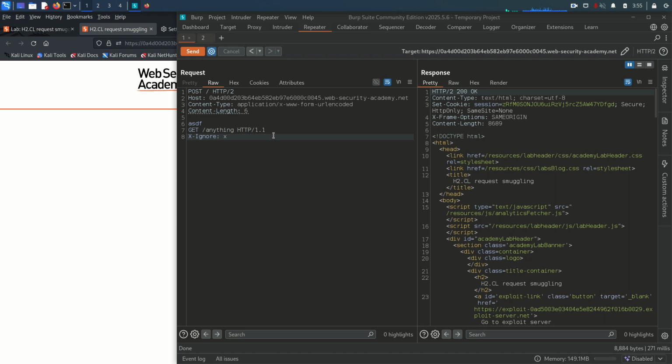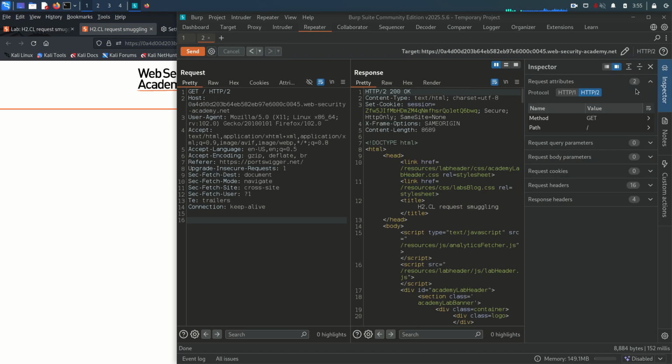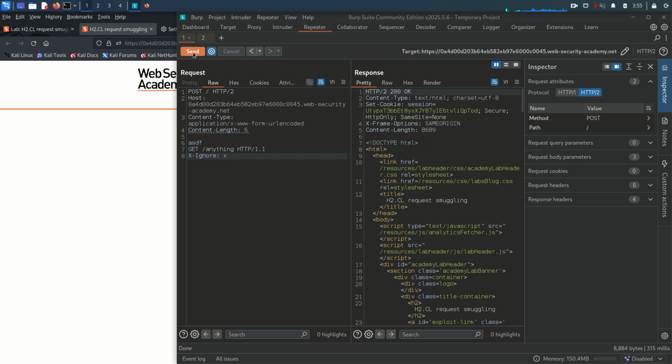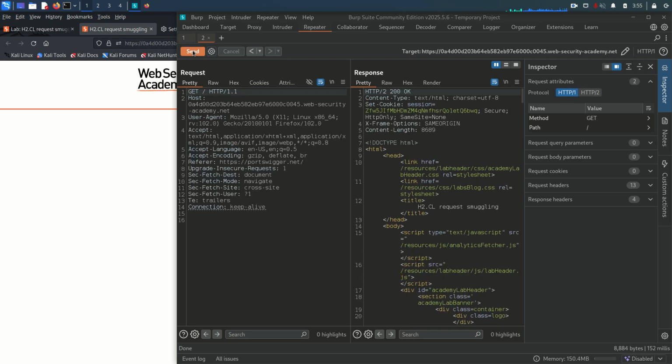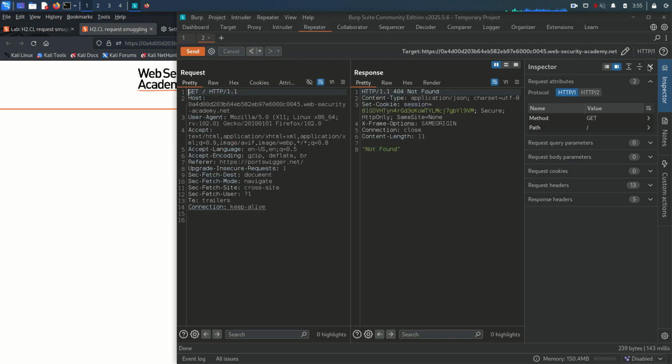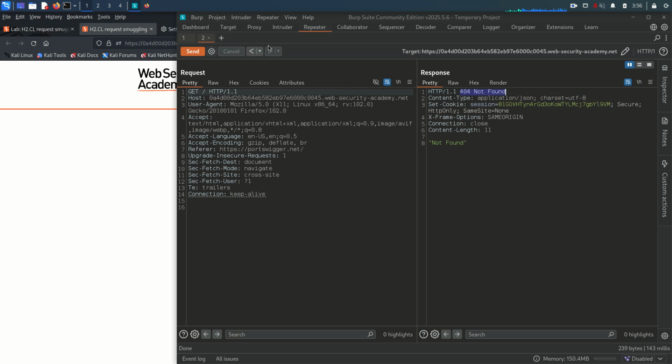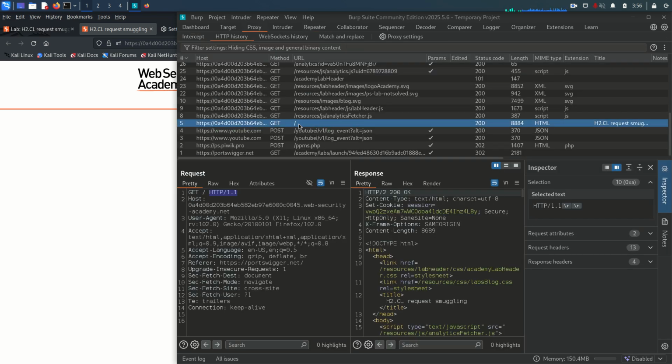Okay, I'm gonna take these out from here. By mistake we actually updated here, so we don't want this, we want it in HTTP version 1. So send this request and send the request here, and you can see 404 not found, because if you go to the proxy, see the webroot request / with HTTP version 1.1.